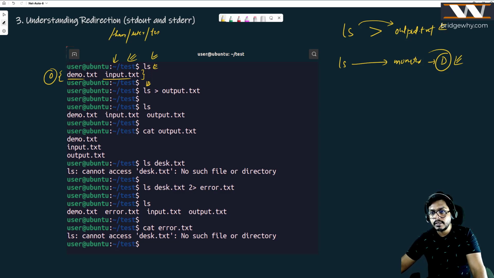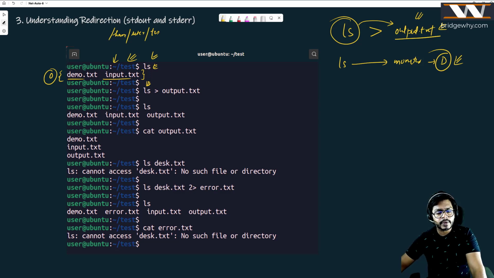But what if this output.txt is not there? Believe me, the operating system is going to create this output.txt file. It is going to put all the output that the ls command gives inside this output.txt. Interesting, right?